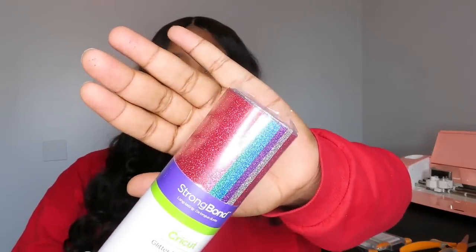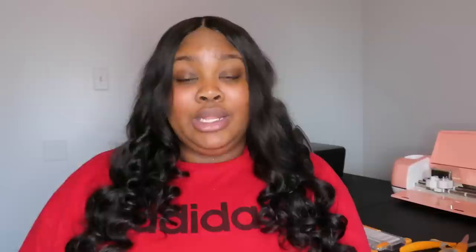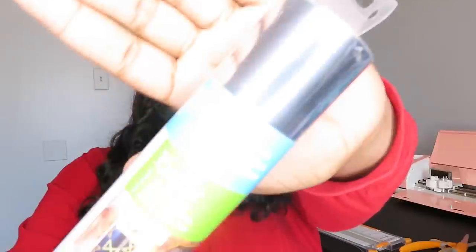Now we're getting a little crazy with the iron-on. This is glitter iron-on vinyl. Glitter iron-on vinyl is a little bit harder for beginners to work with, but there are tons of YouTube videos that will show you exactly how to use it. Another type of vinyl in my collection is adhesive foil. This is great for projects and different types of decor you want to put up in your home, or even if you want to create a gift for others. It literally looks just like aluminum foil wrapped around, but it's vinyl and it does stick to projects.